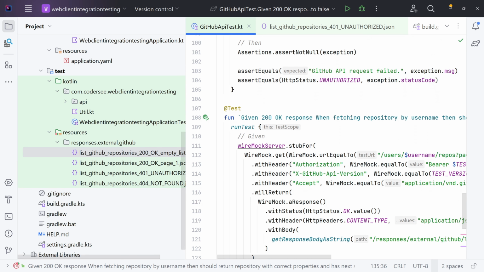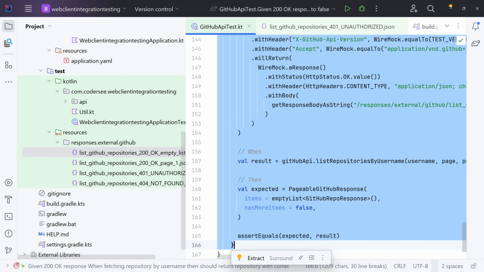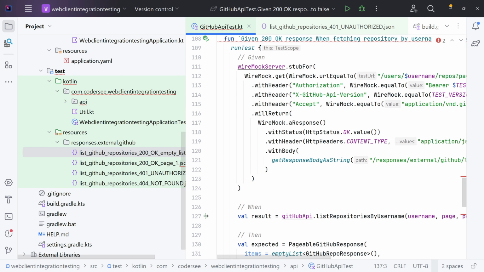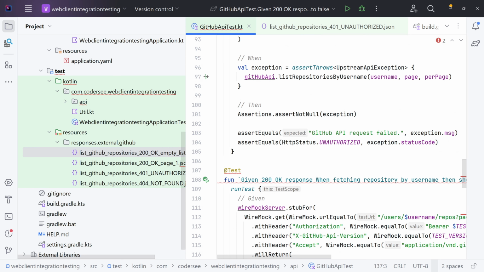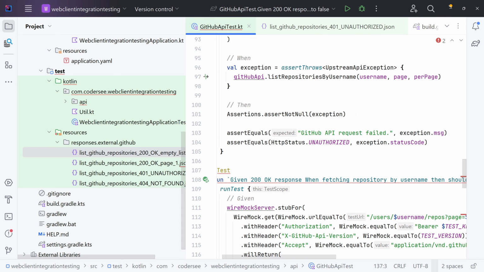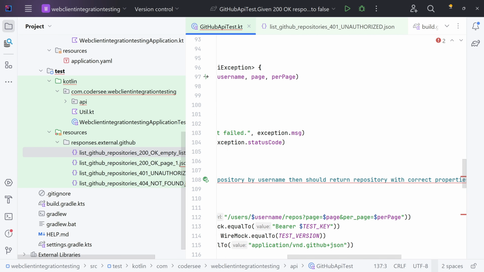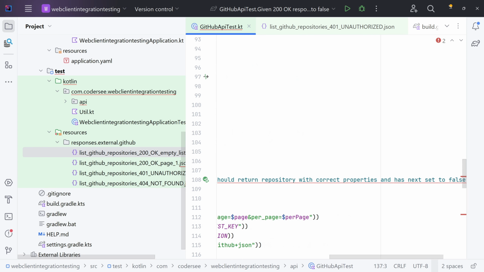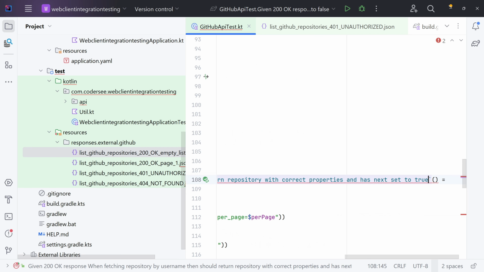As the next test case, let's figure out the 200 OK with has next true. So let me copy this, Ctrl+D, let's hit enter, give it 200 OK response when fetching repository by username, then should return repository with correct properties and has next set to true instead of false.